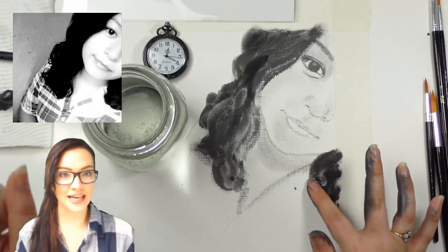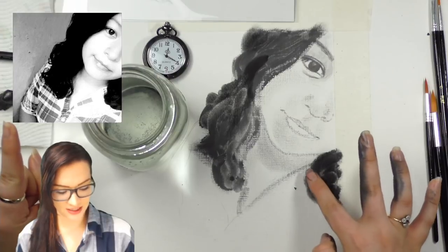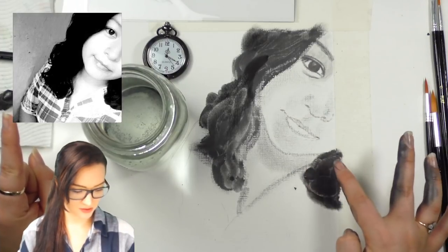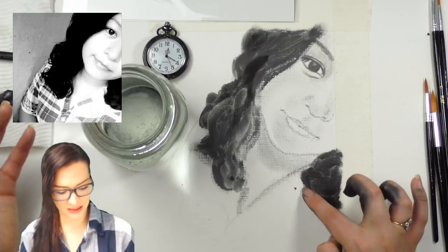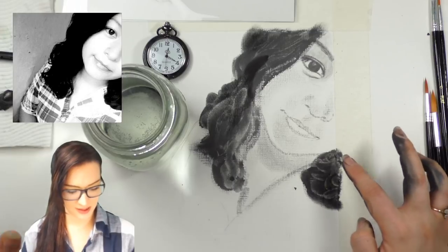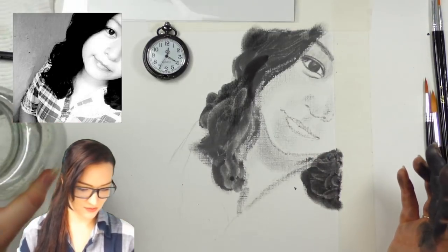So I am using canvas paper. This is not regular paper. I'm using canvas paper. Don't ask me why I picked it, I just picked it. I'll get the brand of the paper sometime after and then show you. Okay.